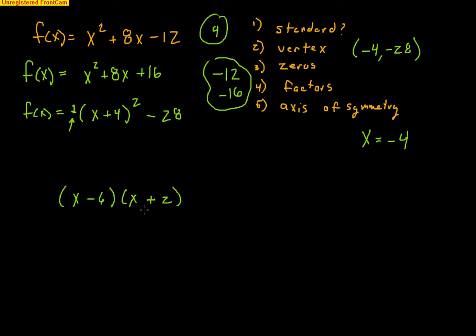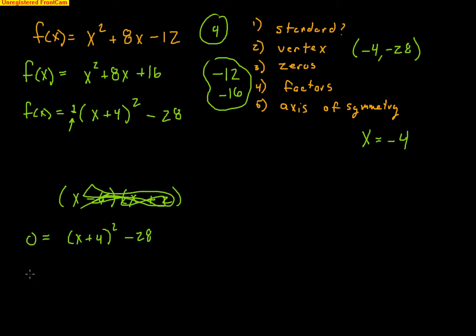If I add, it doesn't appear that this is going to work because I need that to be a negative 12, and that's going to give me a negative 12, but a negative 6 and a 2 isn't going to give me an 8. And if I switch it around and make it a negative 6 and a positive 6 and a negative 2, that's not going to give me an 8 either. So it doesn't appear it can be factored. So this is why, again, I'm just trying to show you guys that I think standard form is easier to solve. So in standard form, I'm just going to set the function equal to 0.